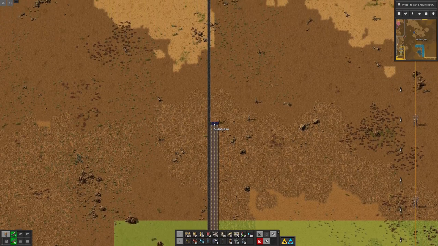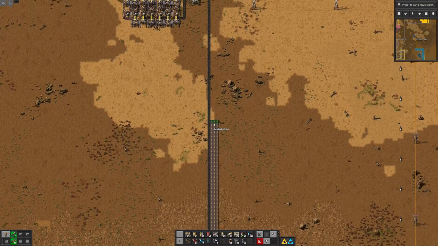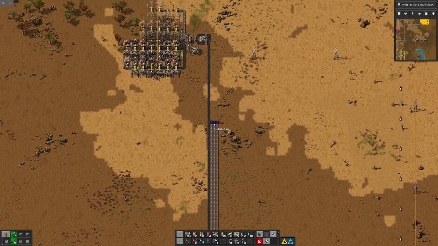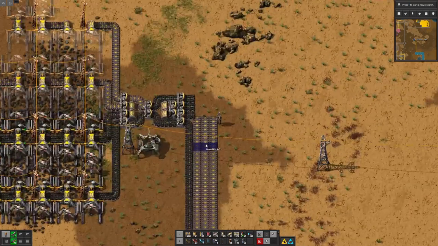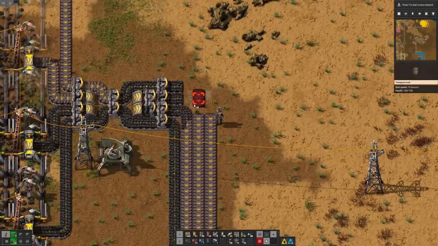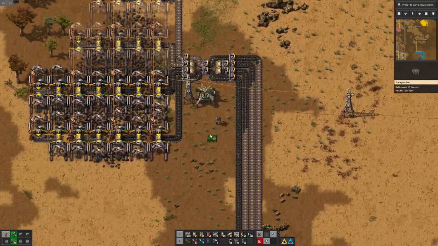I think it's just water missing from the power plant. Yes, it is. You were absolutely right. Oh, I'm missing some miners here as well. That's interesting. That one, and that one. All right, so that gets coal to everything.